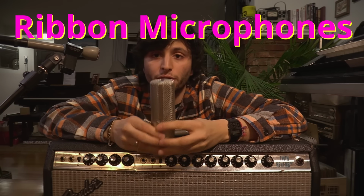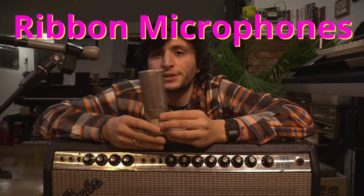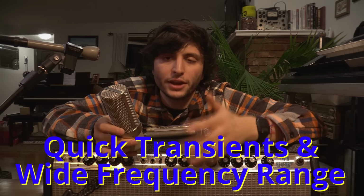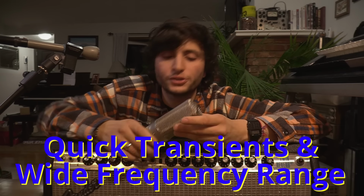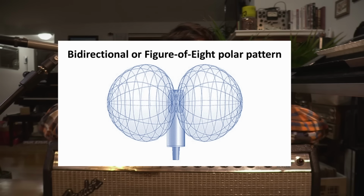And I definitely cannot forget talking about ribbon microphones when it comes to guitar recording. I also like to use this ribbon microphone, and ribbon microphones are great. They react quickly to all frequencies that they are hearing. It gets a wide range, and ribbon microphones also are going to be picking up sound from the front of the microphone and the back of the microphone because they have a figure eight pickup pattern.